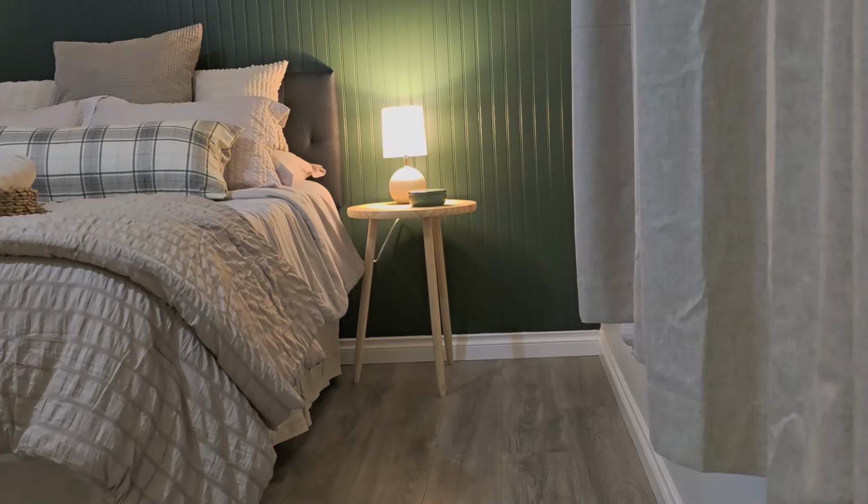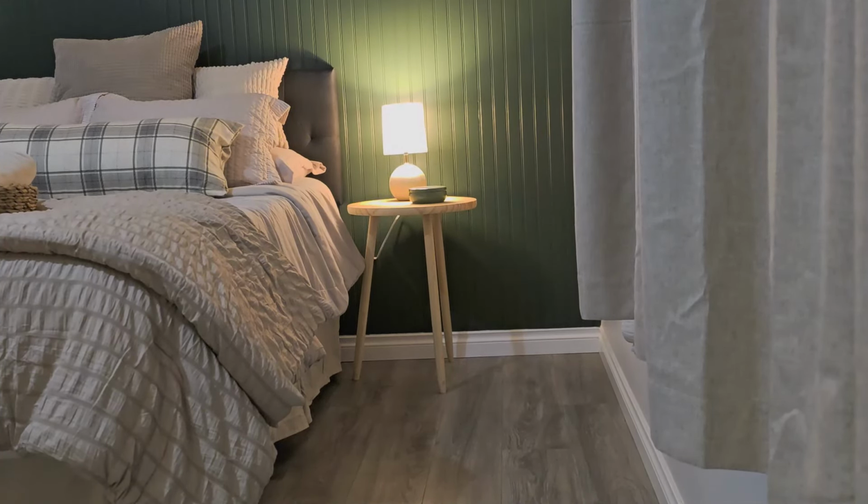Another project that Michael and I DIY'd for this bedroom makeover was some new bedside tables, because I didn't actually have any bedside tables in this space at all. A lot of times when I would have company and guests were using this room, I would just throw something in here quickly. To eliminate doing that in the future, Michael made me some really gorgeous bedside tables. These were very simple. I love how they turned out, and Michael did an amazing job. They really added a lot to the room, and a lot of function as well.